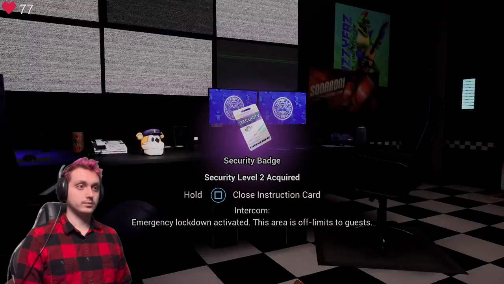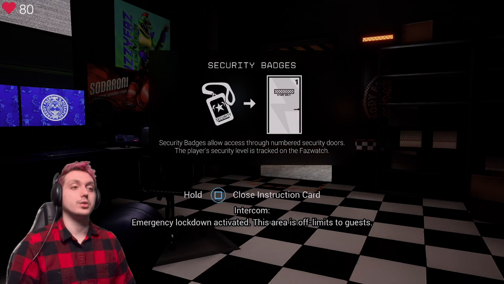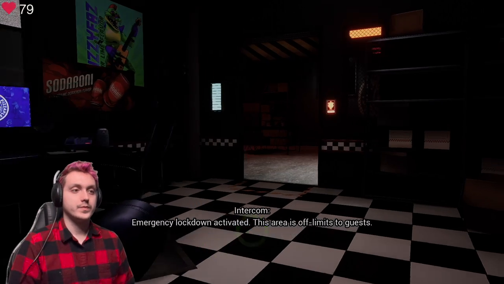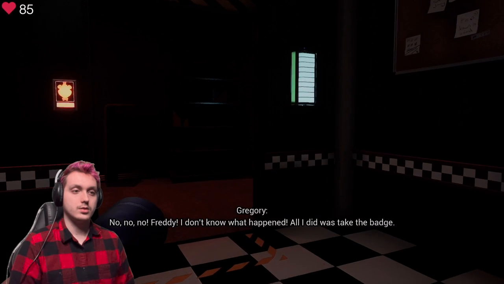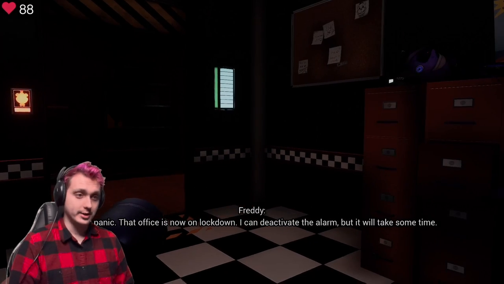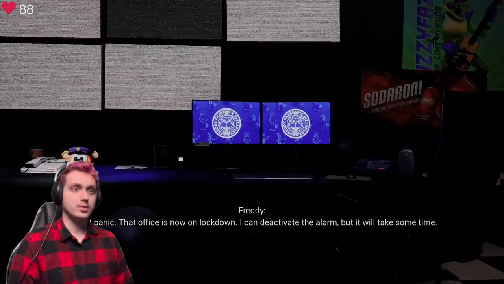Emergency lockdown activated. Security badge allows access through numbered security doors. The player's security level is tracked on the Faz watch. Area is off limits to guests. Okay. I panic. The office is on lockdown. I can deactivate the alarm, but it'll take some time.